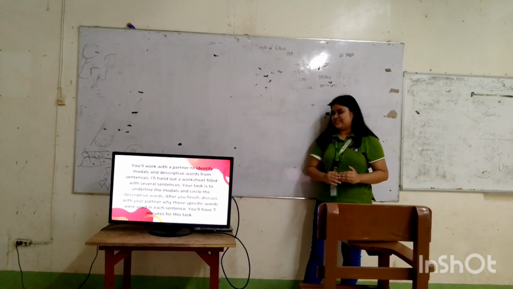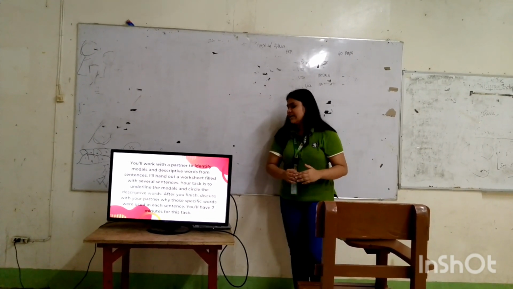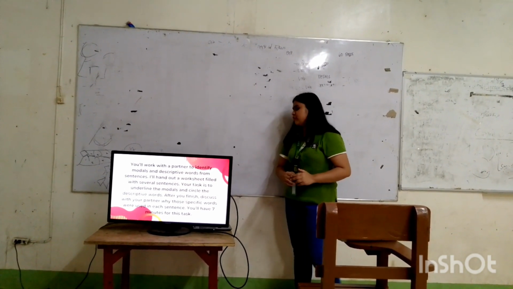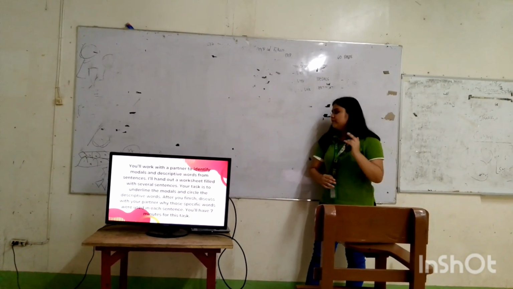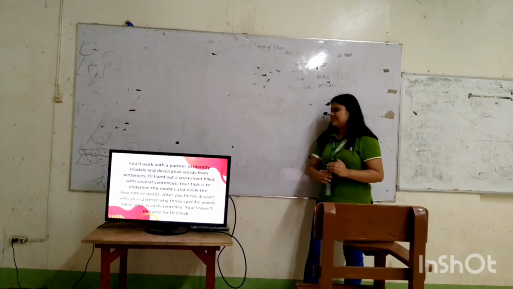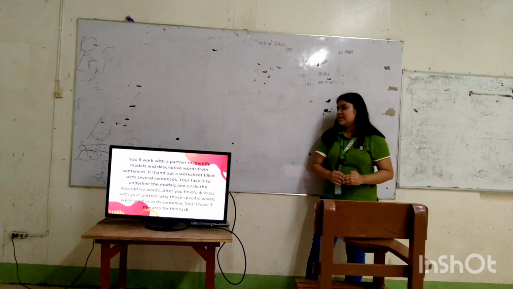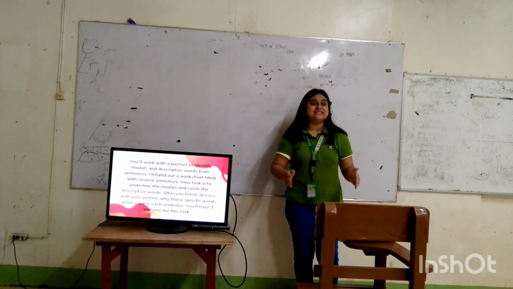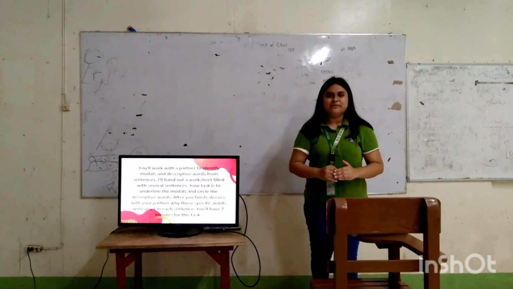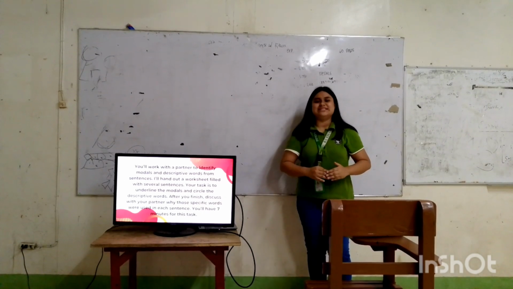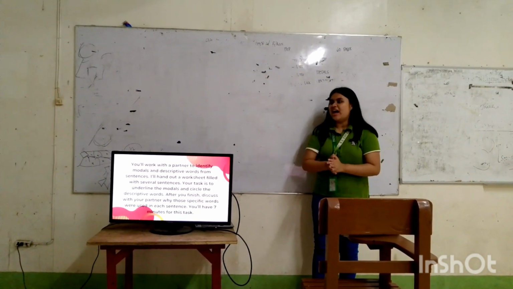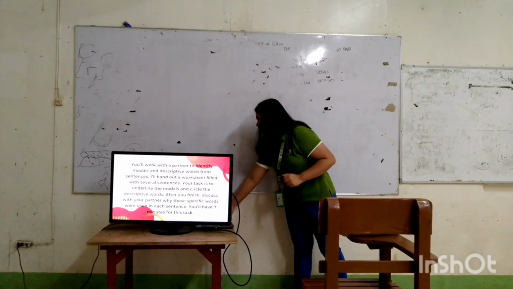The activity is filled with several sentences. Your task is to underline the modals and circle the descriptive words. After you're finished, discuss with your partner why those specific words were used in each sentence, and you'll have 7 minutes for this task. Are my instructions clear? Alright, so your time starts now. Alright, time is up. Let us check your answers.